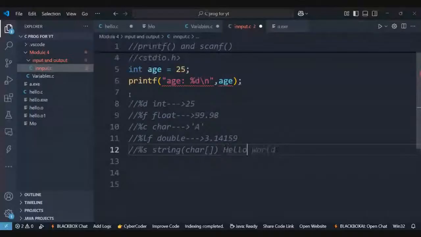You can include multiple format specifiers in one printf. For example, I can take the same example here.